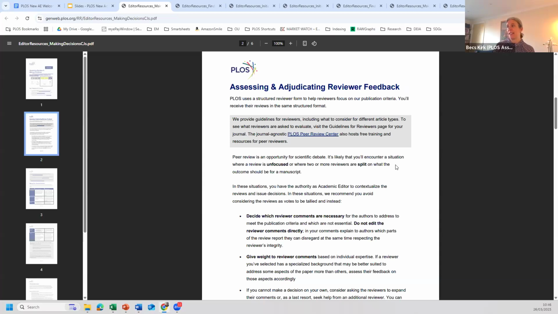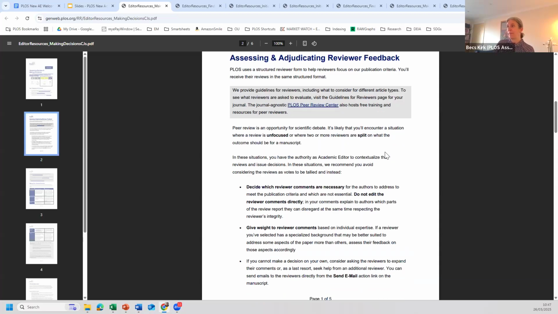And as the editor, it is your role to contextualize these reviews, pull them together, and make that decision on the manuscript. What peer review is not is a vote-taking democracy. It's not a case of, oh, 3 people said it was reasonable, 1 person's recommended reject, so the 3 win. If the person who's recommended reject has identified a really important flaw in the manuscript that only they are the technical expert to be able to identify, theirs is the most important insight in that particular manuscript, and the decision would have to be reject at that point.